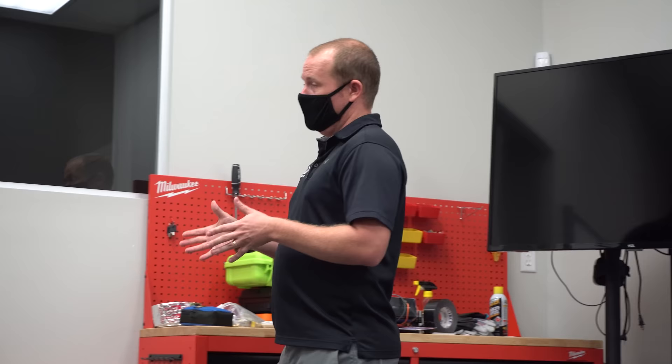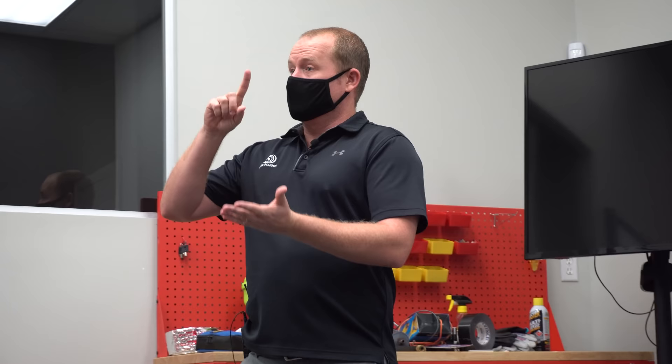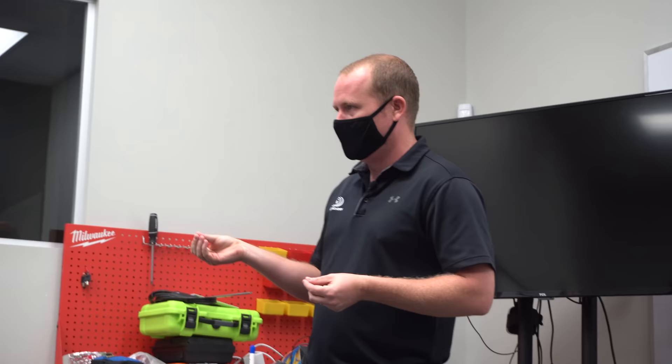What we've found to be the most effective way of running a service business is: when you go in and find the problem, go wide and offer the other things. Doing a drain cleaning, cleaning the air handler, cleaning the condenser — those are added value you can bundle in with the repair. You don't necessarily have to charge full price; you can reduce pricing if the customer allows you to do it all at once. Our goal isn't to squeeze every dime — the goal is to give good value, addressing things that can be addressed. In terms of reducing callbacks: number one is drains, second is evaporator coils, third is blower wheels.